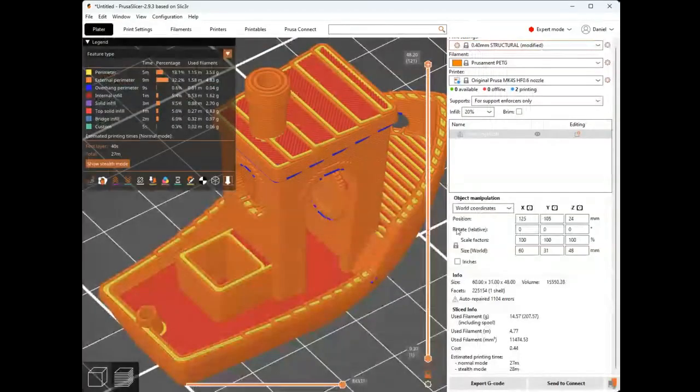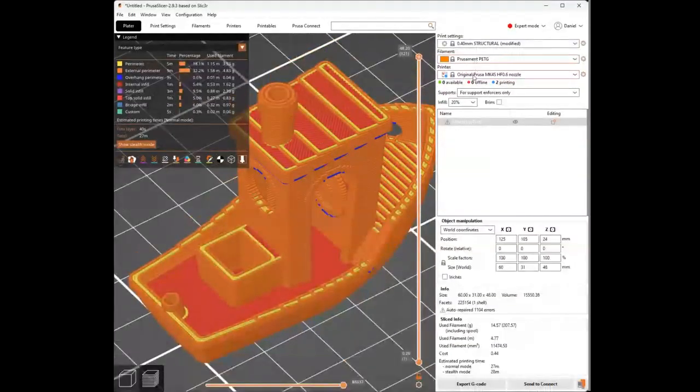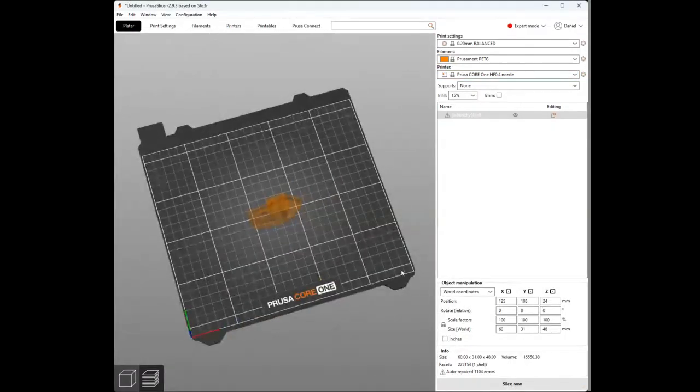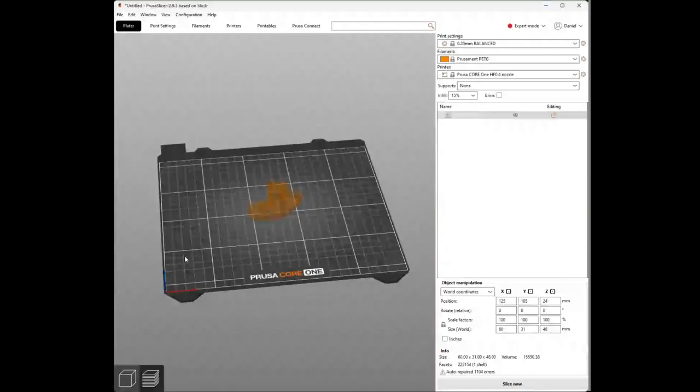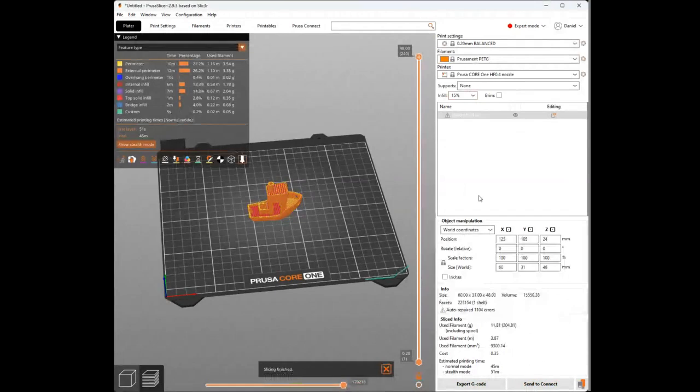When you come over here to the settings, you'll notice you'll have the printer settings, the filament, and then the printer. So we currently only have MK4Ss, and so you would just click this preset, and we would set this up for you when you would come in. Eventually, we will move over to Core 1s, and you'll notice how when I update it to Core 1, the size of the print bed changes, and the location, everything.